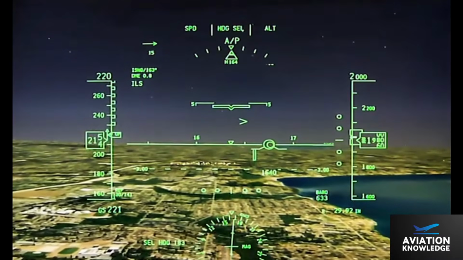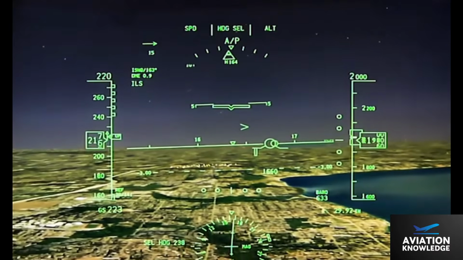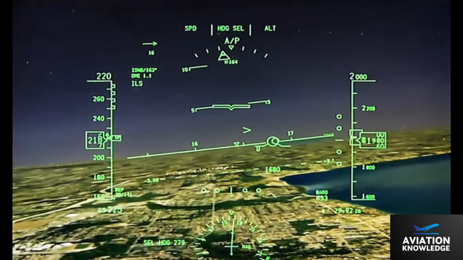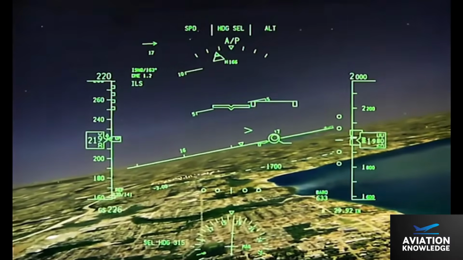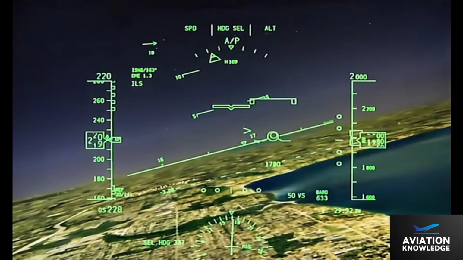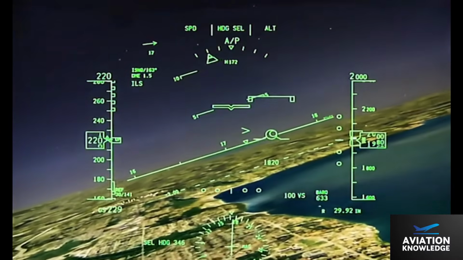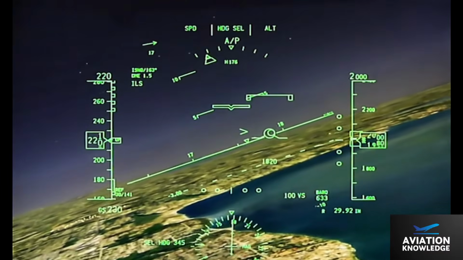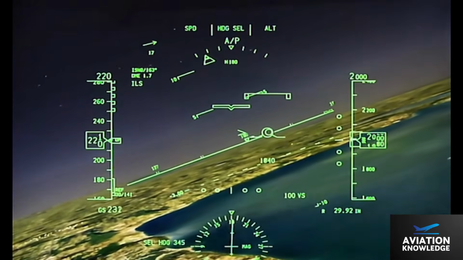Turn right heading 345 for downwind. Flight level change, climb thrust, after takeoff checklist. Speed, altitude.